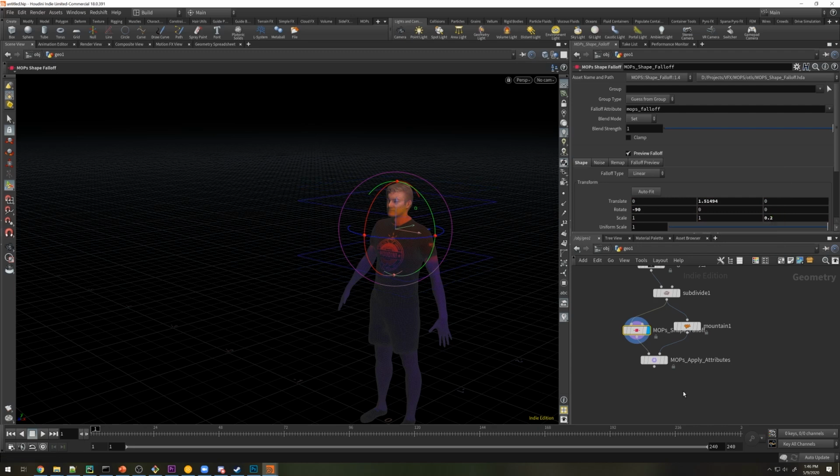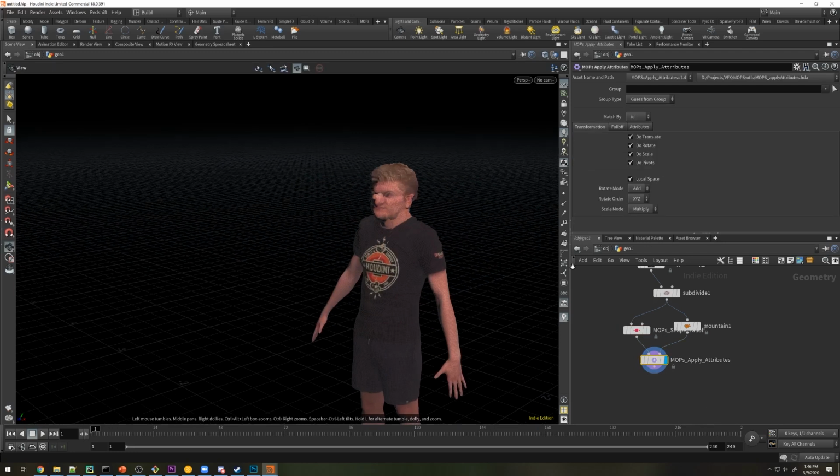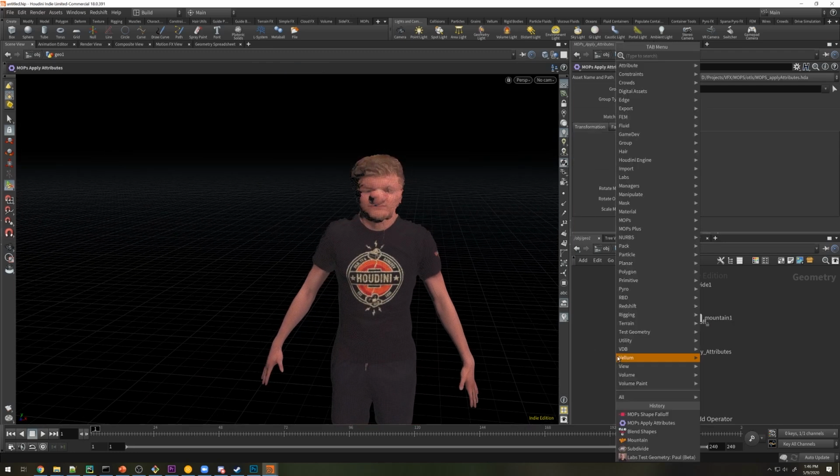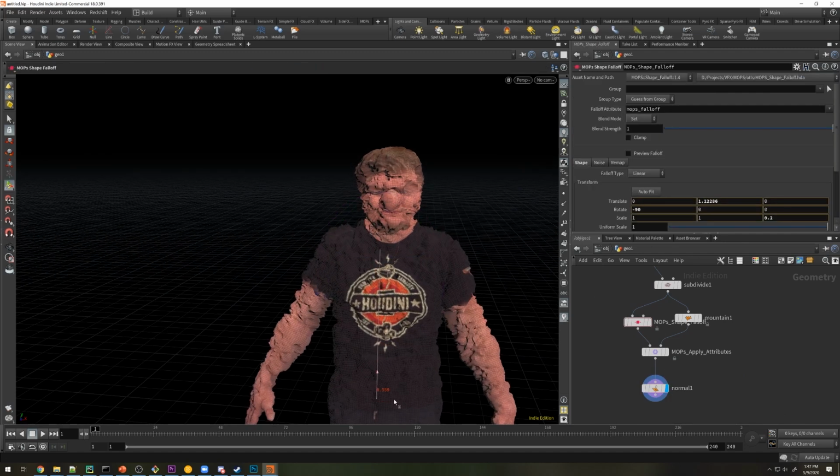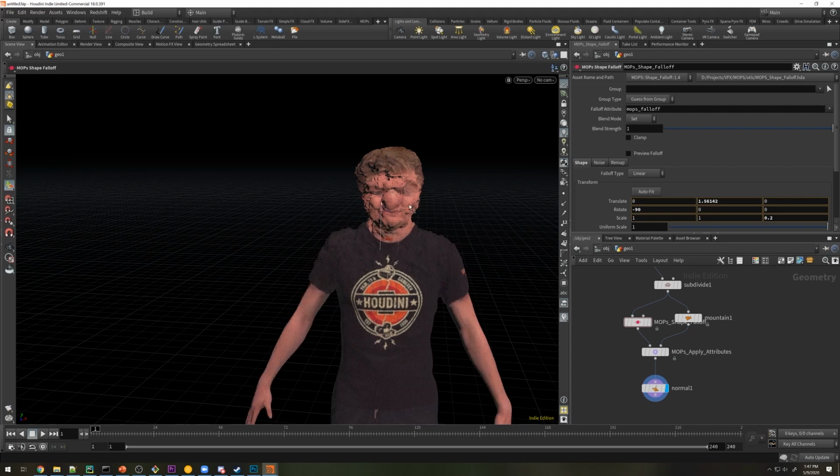There, that's a little bit closer. Now if I go back to apply attributes, disable preview falloff, I have sort of a real cheap blend shape. It doesn't interpolate all of the other attributes the same way a normal blend shape or a deformation wrangle would, so you're going to have to compute your own normals afterwards. But this is a great way for me to turn Elephant Man Paul into Stung by Bees Paul.